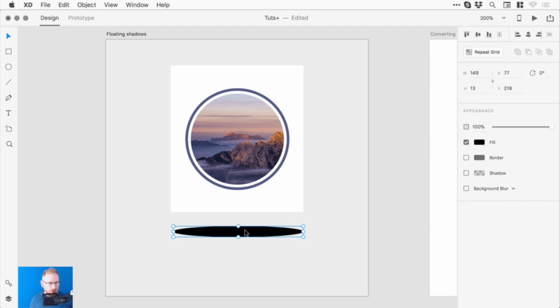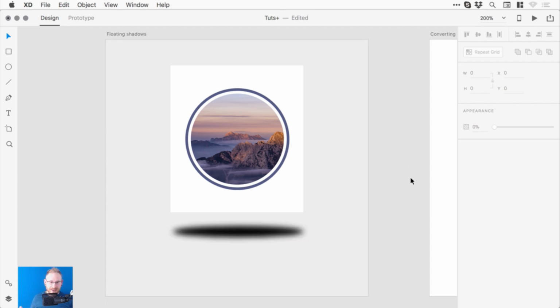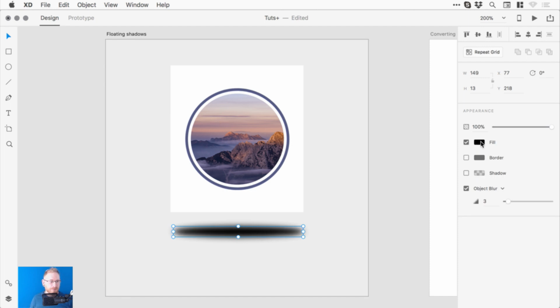Now there's a few different ways you can do this. We can select the tick box here and just change that drop down from background blur to object blur. And what this does is it allows you to grab this slider here and really quickly and easily just effectively blur the shape. So a really quick way to mock this up to see if this is an effect that you'd like to use is to do something like this. And there we go, we've got a floating shadow and we can drop the opacity as well if we like. But we can actually make this look a little bit better in XD.